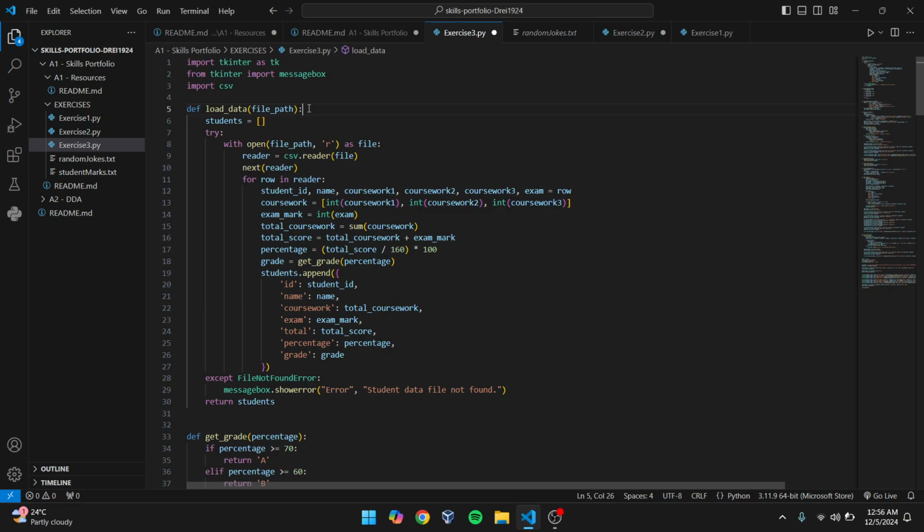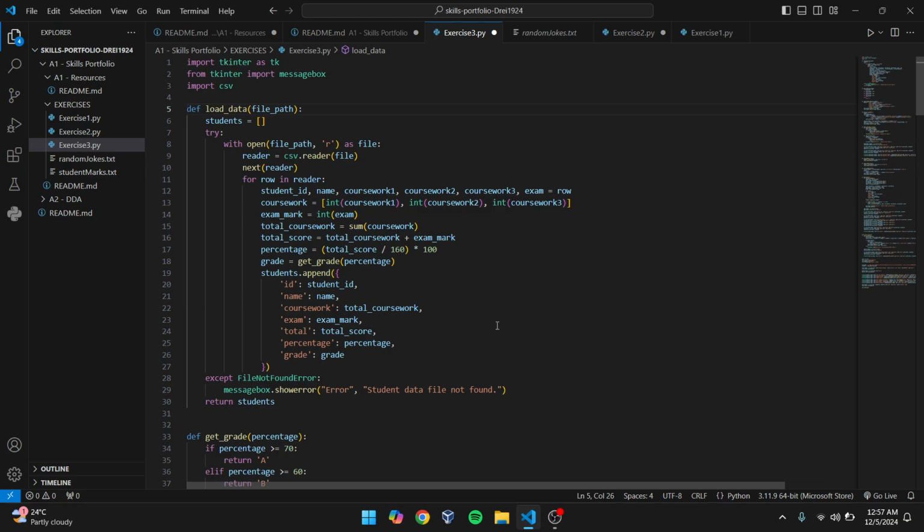Now this is for the load data function. The load data function is responsible for retrieving student records from the file. It opens the specified file and extracts the student information. For each student, the program calculates the total coursework score, the total score plus exam percentage, and assigns a grade based on the percentage. The function returns a list of dictionaries representing the student details.